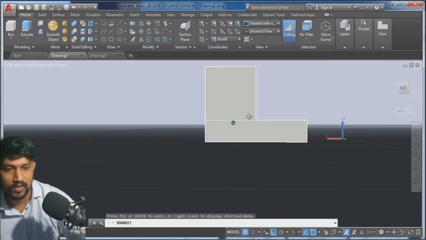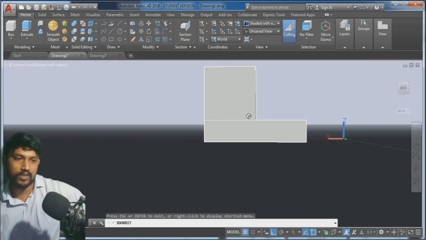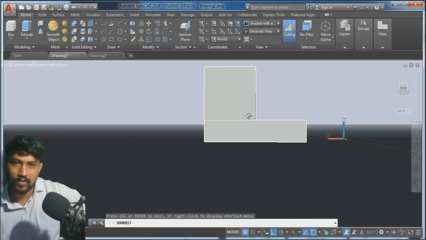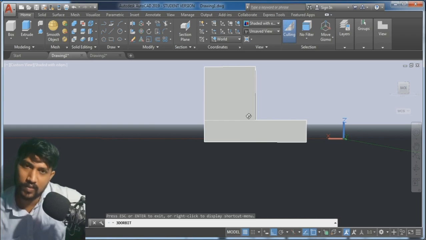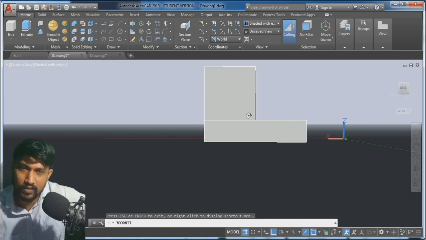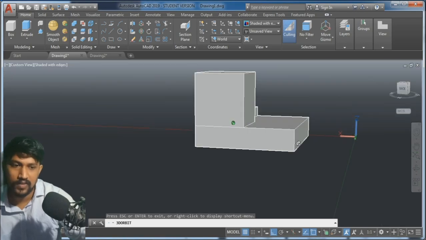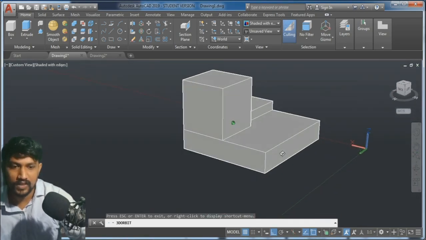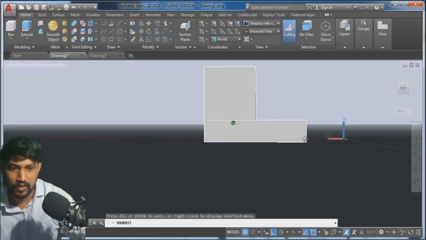I'm not saying that these three views are just enough to describe a particular geometry, but mostly these three views are enough. But if there is some complicated geometry, then you must choose more than three views, sometimes sectional views also. I'll talk about the sectional views later, but understand right now this is the side view that we needed.